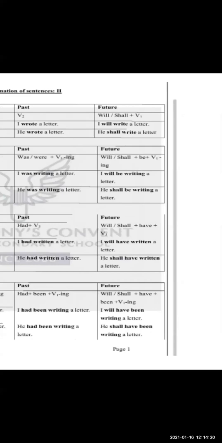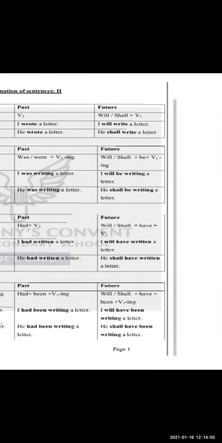Now, the future perfect tense. Future tense means the event will happen in the future. So here our helping verbs are will and shall. We are using will and shall; helping verbs are used to show this is the future tense. But what is our action? What is our main verb? Our main verb is written.